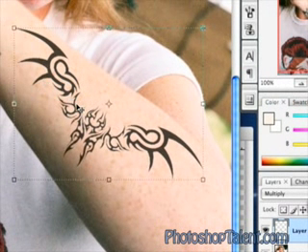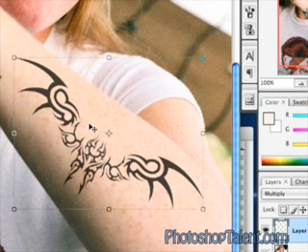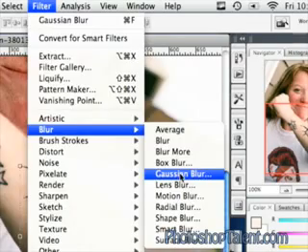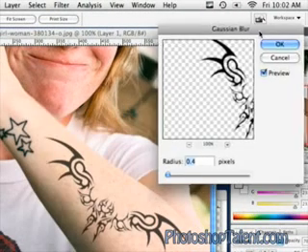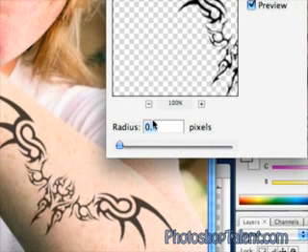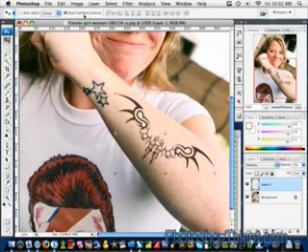And the last thing I'm going to do is blur the edges a little bit. Just blur this tattoo just to make it look not so sharp on the skin. So we're going to head up to the top, click on Filter, Blur, Gaussian Blur, and again, it's all about personal preference. I'm going to enter a very low setting, but if you turn on and off preview, you definitely notice that there is a difference, and it looks a lot better. And click OK. And there you have it.